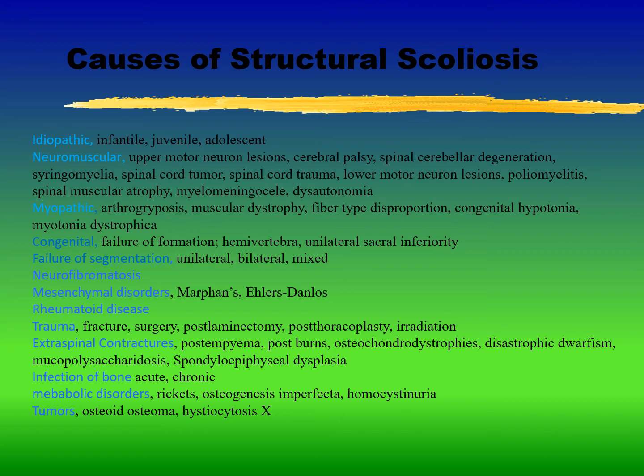The one that we're most familiar with, and the most common, is idiopathic, generating from infant, juvenile, or adolescence, when you first see these coming in, primarily through adolescence. But it's idiopathic. It's built into the genetics, and you're going to see it happen no matter what we do for chiropractic. But our job in chiropractic, even with idiopathic scoliosis, is to always make sure that spine is working at its best, keeping the nervous system free of interference.